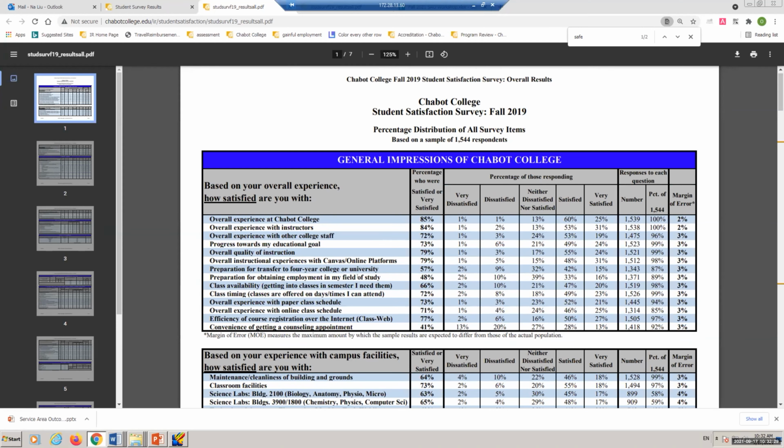We also break down the survey results by race and ethnicity groups. So if these are the racial and ethnic groups here, let me make it larger so that you can see it clearly. Basically for all of those questions, we break it down by racial and ethnic groups here. If you want to search for that safety question again, how does each racial and ethnic group experience or feel safe at Chabot? You want to see which groups you probably need to provide more services to. You can see some DI impacted groups here.